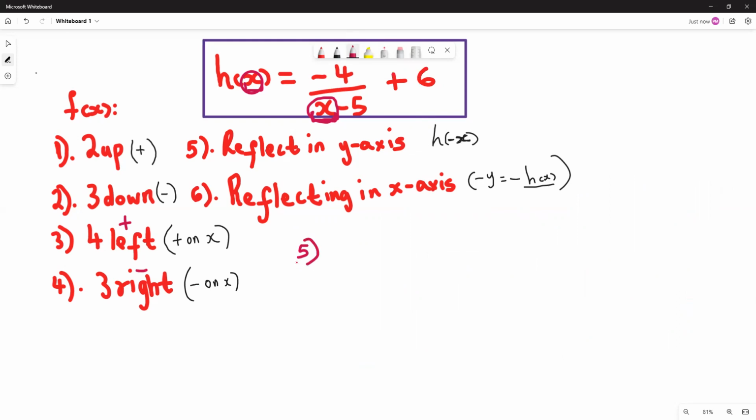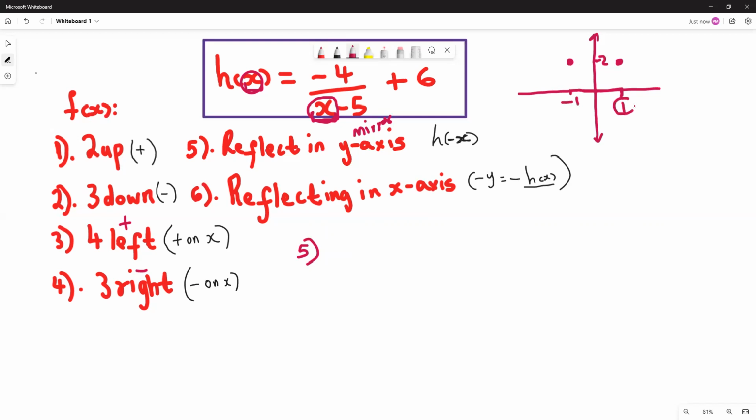5. A reflection in the y-axis, you switch the x. I can show you here why we do that actually. Check. So let's say our Cartesian plane is here, right? And then let's say we had a point here, which is 1 and let's say 2 there. If we reflect it in the y-axis, it means the y-axis becomes your mirror. This is your mirror. So we're going to still be on 2 here. It doesn't change. But the distance from here to there must be the same as from the other side. So this will be negative 1.